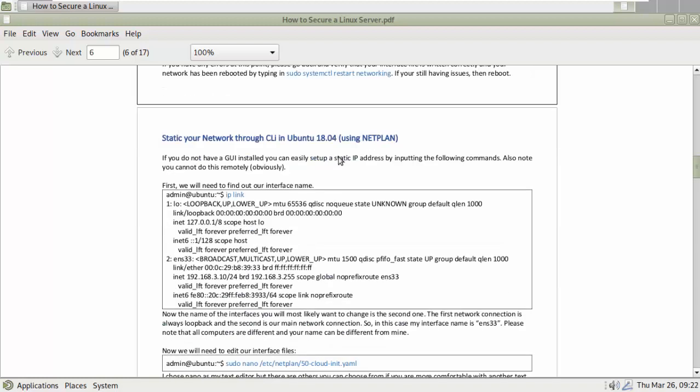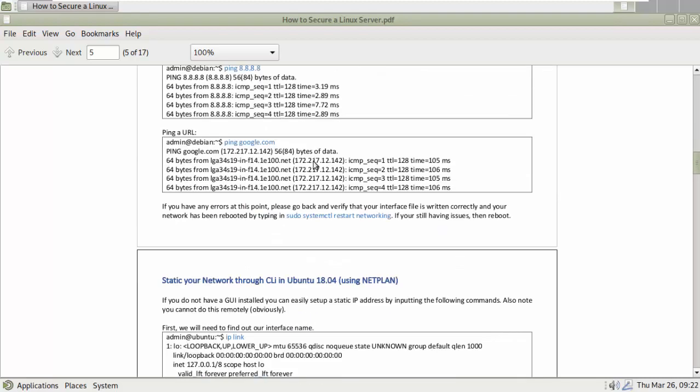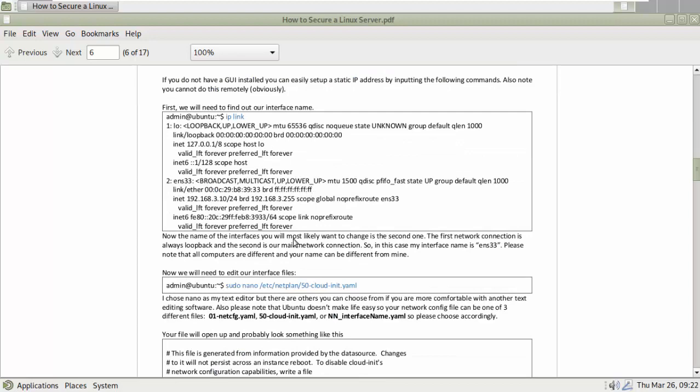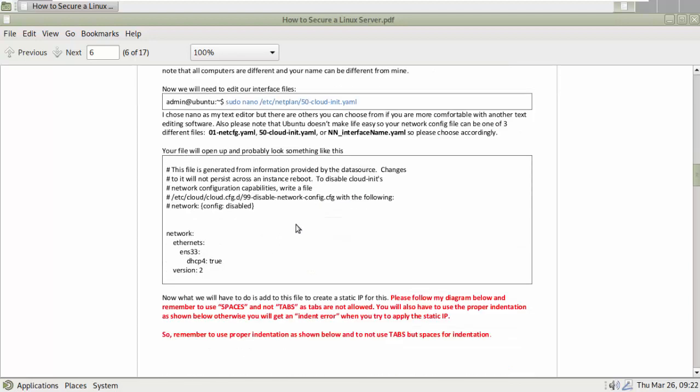And then I threw in an extra for Ubuntu 18.04, because if you are going to do this on Ubuntu, 18.04 started using Netplan, which became more of a nightmare, I feel. So anybody who's doing this on their Ubuntu 18.04 server, you're not going to be able to do what I did up here. So I went ahead and showed you the commands on how to set up your network configuration.